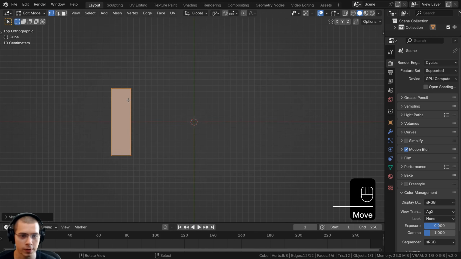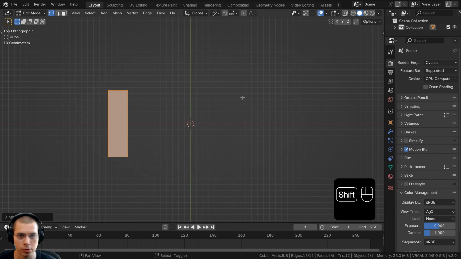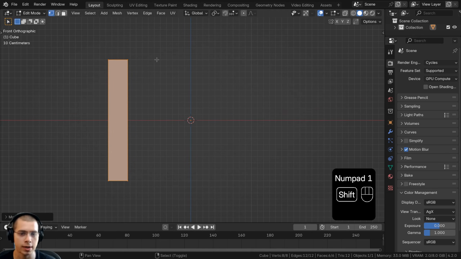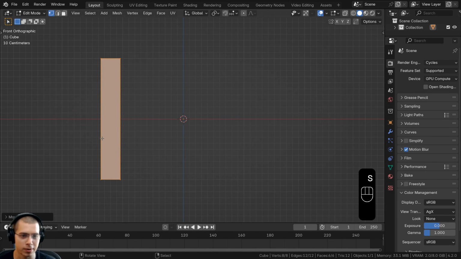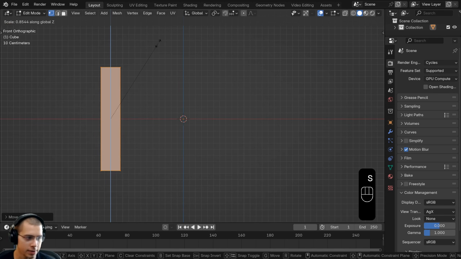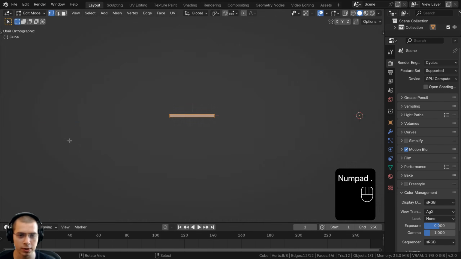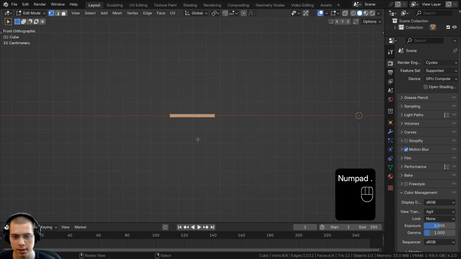This way we can model it over on this side, and then we'll add a mirror modifier and mirror it over to the other side. So we're still on top view, so I'll press 1 on the numpad now to go to front view. And I want to scale it down along the Z because it's way too high up. So I'll scale it on the Z axis, and I'll type in 0.01 so it's really small.